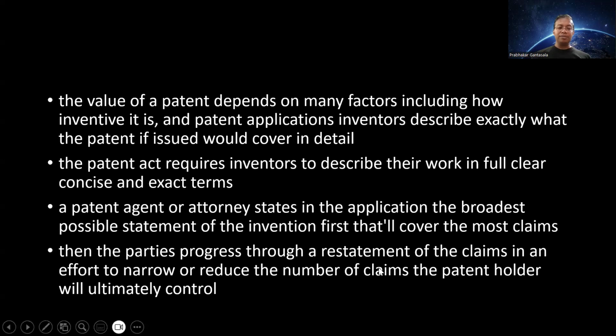So that's about the process in terms of which you hire an agent and an attorney. You do the proper paperwork. You have to make a description on your behalf as well. And the attorney also can put statements and claims of what are patentable material that you claim that you have and you're applying for.